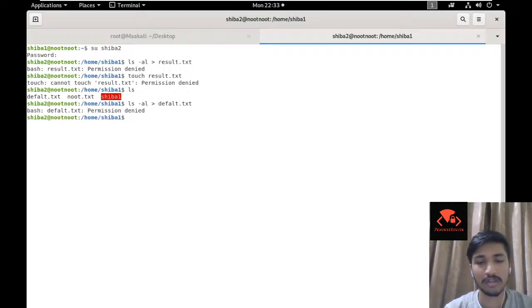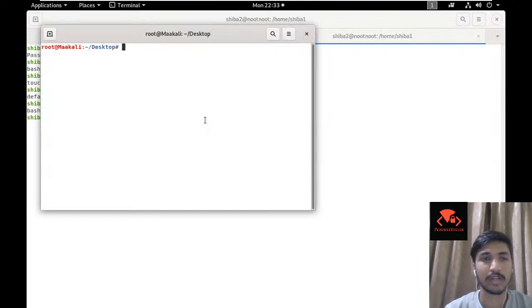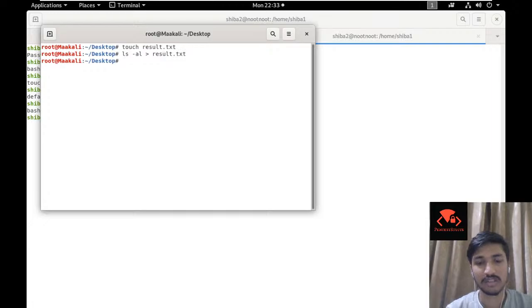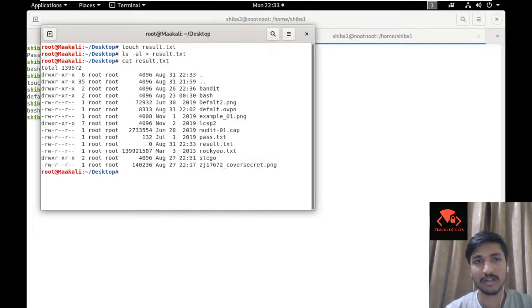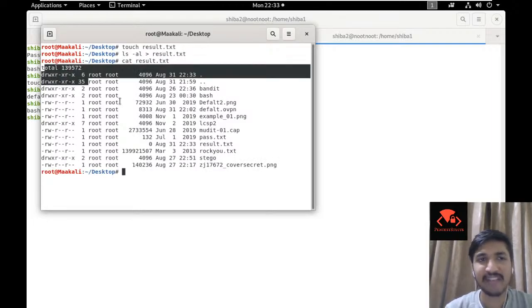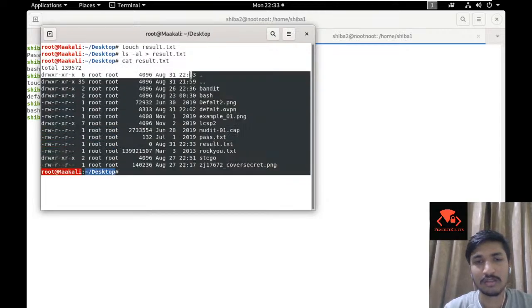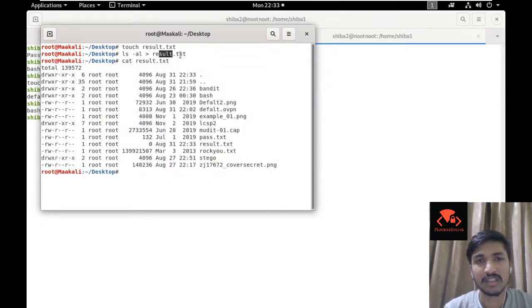Okay, we do not have the permissions. Let's go back to my terminal. Let's create a file result.txt, and then ls -al > result.txt, and then cat result.txt. So we have the result right in the result.txt file, and not on the terminal.